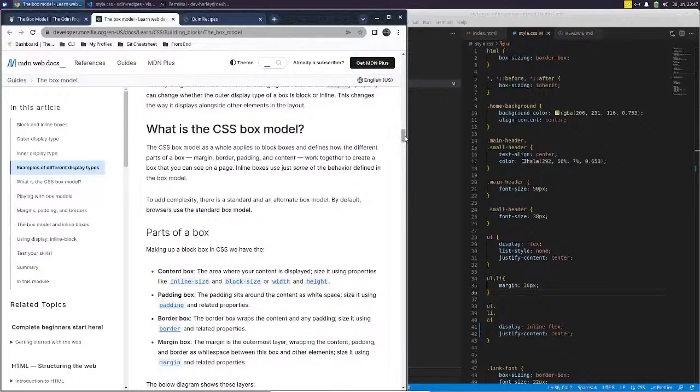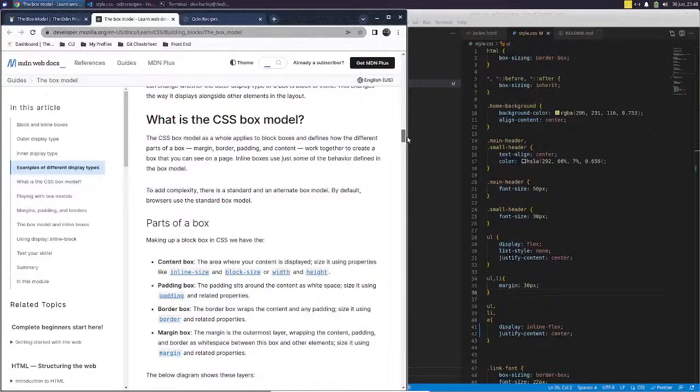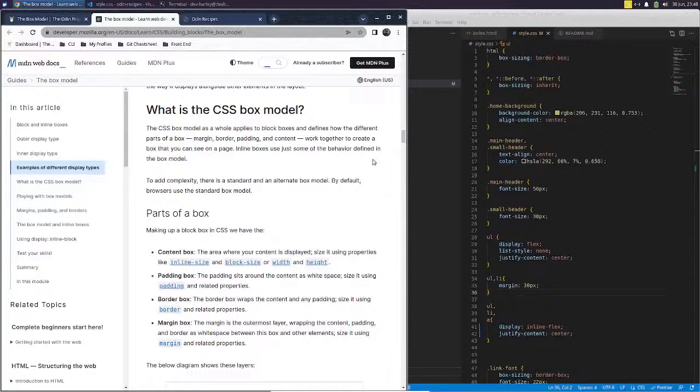The CSS box model as a whole applies to block boxes and defines how the different parts of a box, margin, border, padding, and content, work together to create a box that you can see on a page. Inline boxes use just some of the behavior defined in the box model. To add complexity, there is a standard and an alternate box model. By default, browsers use the standard box model.